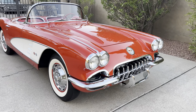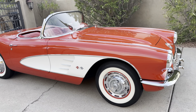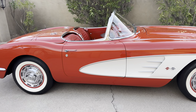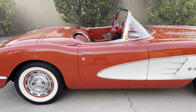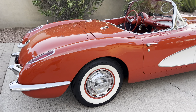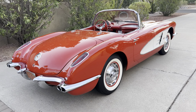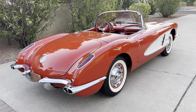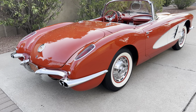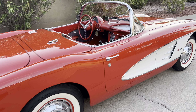As far as C1s go, you see them out there in a lot of various conditions. This is a really nice, basically untouched one for the most part, besides having some mechanical stuff done to it. The story on this car: it came out of Sacramento, California originally — it was a black plate California car. It's been in one family since 1985, so one family owned it for nearly 40 years. The father bought it, kept it, and then passed it on to his son.